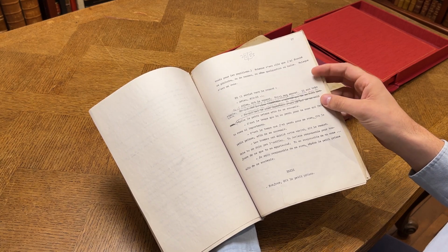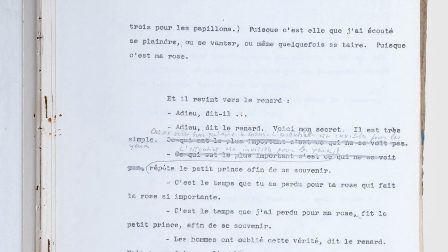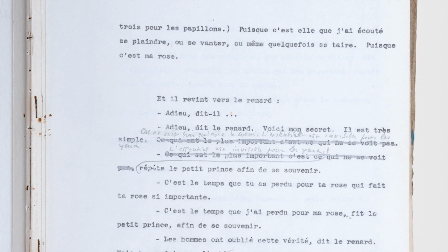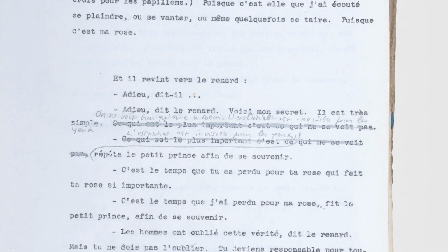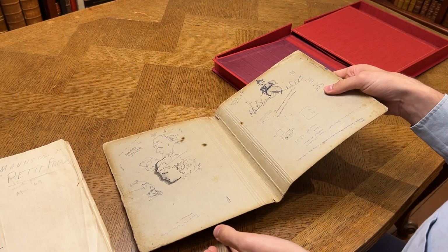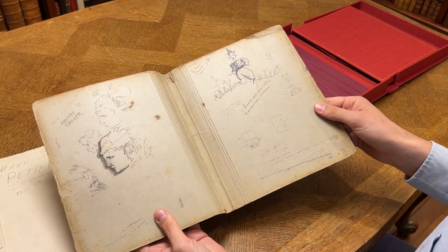But in this typed version, the phrase is originally slightly different. He hadn't yet introduced the key detail. And here it is: the most important thing is that which you cannot see. Now that's a compelling phrase, but it doesn't quite clinch it. And in fact, Saint-Exupéry had been rolling this phrase over in his mind and in various drafts, and you can witness in the other drafts in Texas, in Paris, and in the original manuscript, different versions of this phrase, but all of them don't have the key ingredient that unlocks this concept, which is le cœur, the heart. And in this document, in his own hand-corrected typescript, we have the first time that Saint-Exupéry makes the breakthrough and writes for the first time, on ne voit bien qu'avec le cœur. One cannot see right except with the heart.